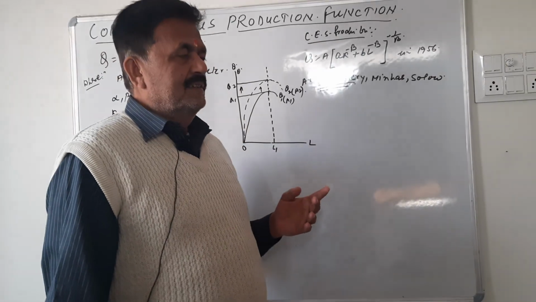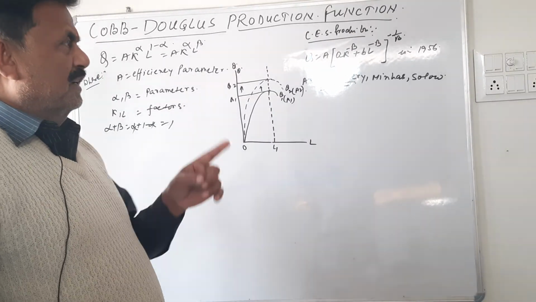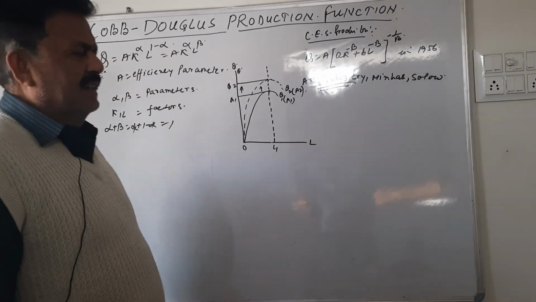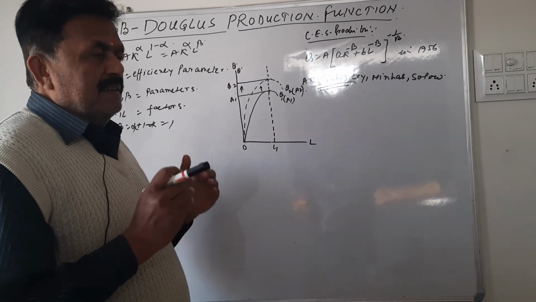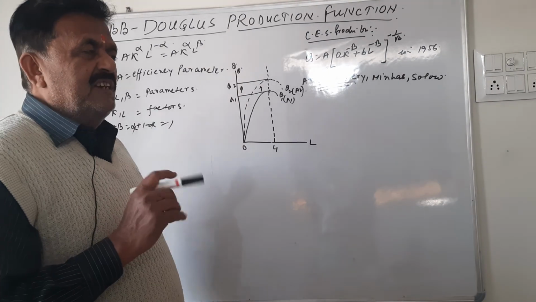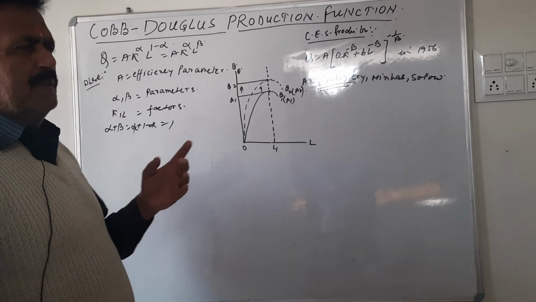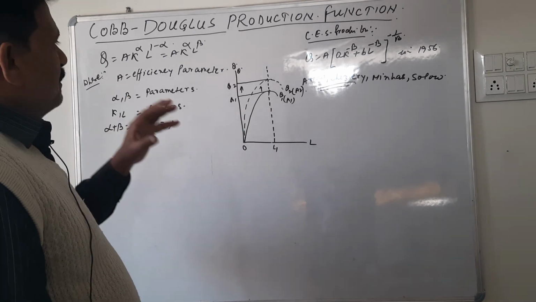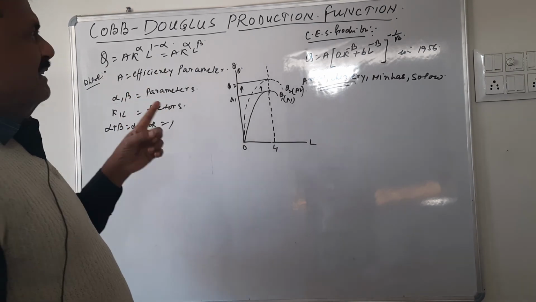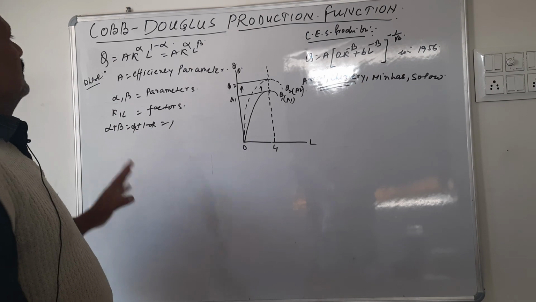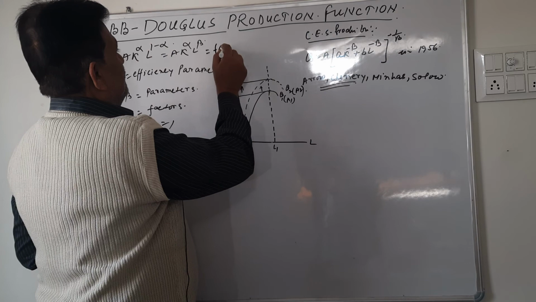In today's class, we are going to investigate the various properties of a particular production function, that is the Cobb-Douglas production function. In the very previous class, I did explain the various properties or the features which an ideal production function should have, and there were probably 8 or 9 properties. Now the same properties are going to be shown or proved with the help of a very famous production function, that is the Cobb-Douglas production function. And this Cobb-Douglas production function is absolutely a function of K by L.